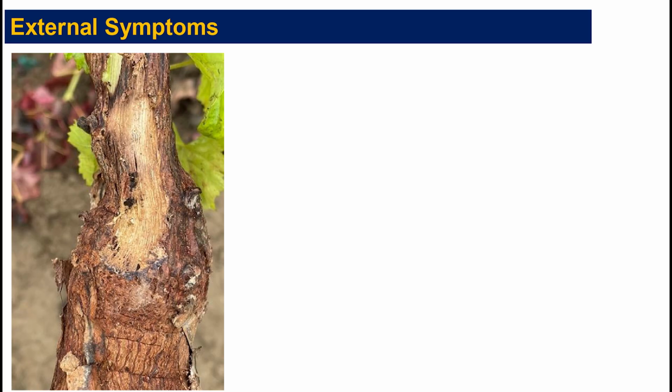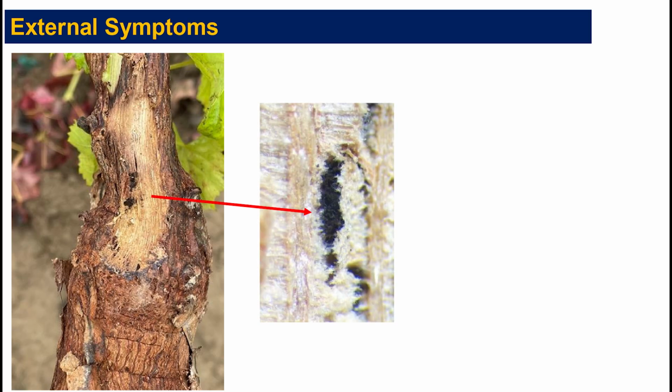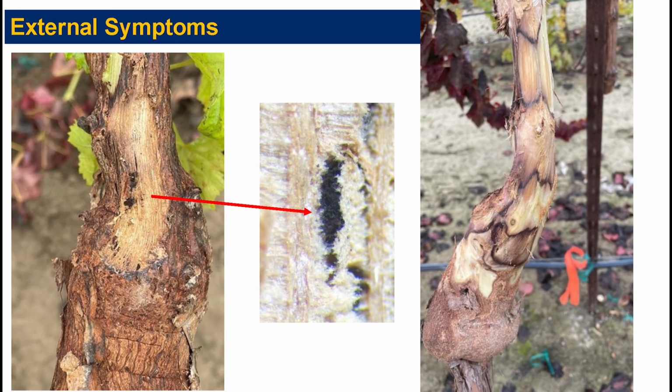When we looked at the trunk surface of those infected symptomatic plants, we found this kind of black structures oozing out on the trunk under the bark. This is the close-up picture of it. When you peel the bark and expose the phloem and cambium tissue, you can see the brownish, in some cases purple, colonization under the bark area.